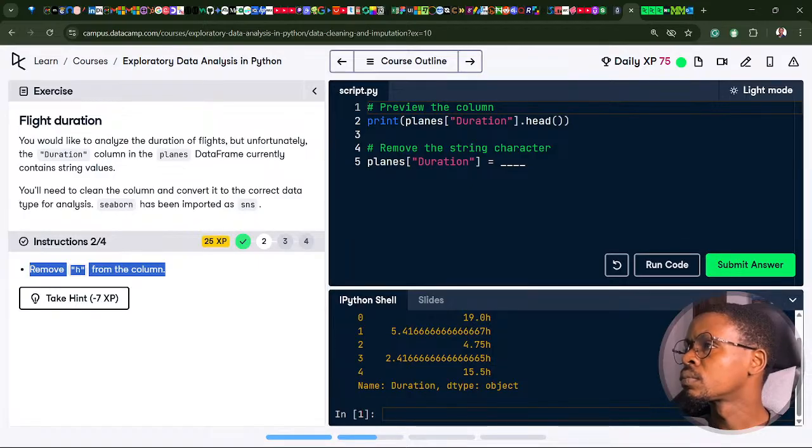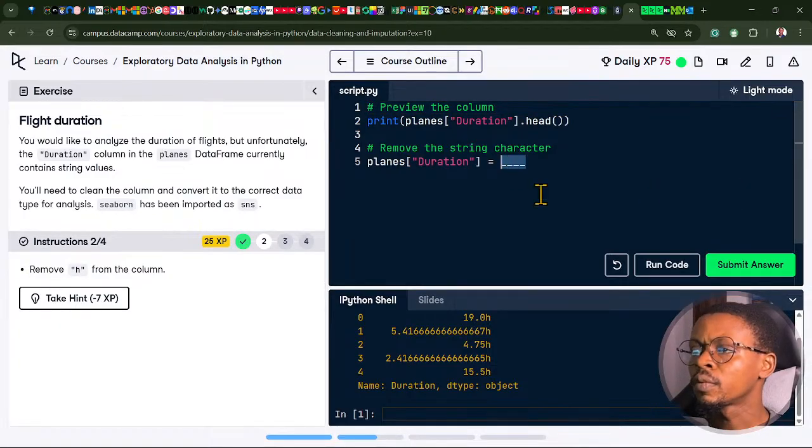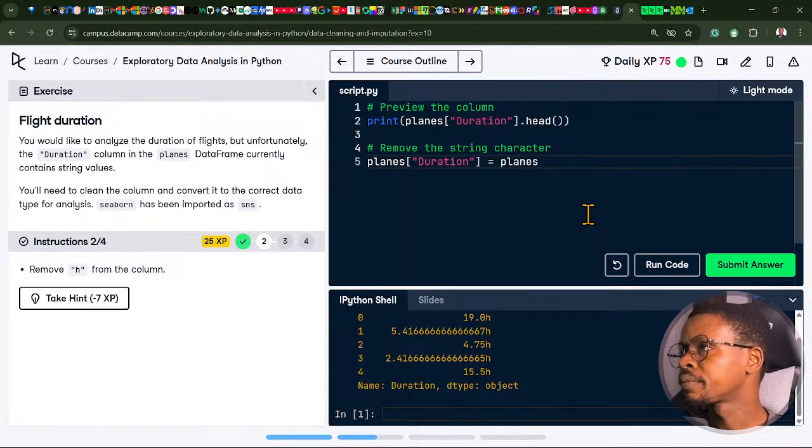If you want to remove, we need to use the data frame, planes. It depends: if you want to remove and replace, it's different. If you only want to remove, it's different also. Okay, let's try to remove only.